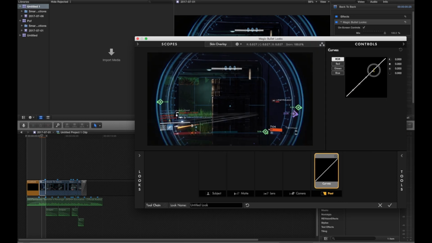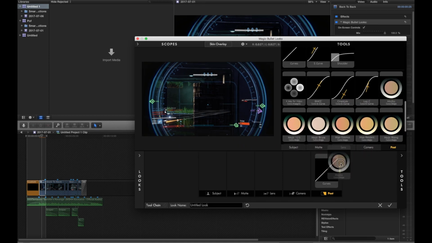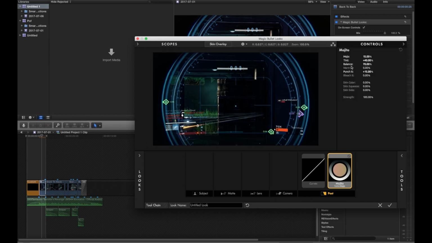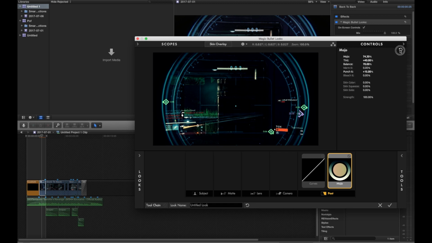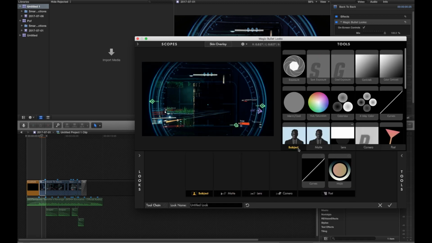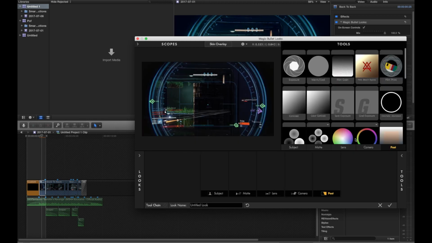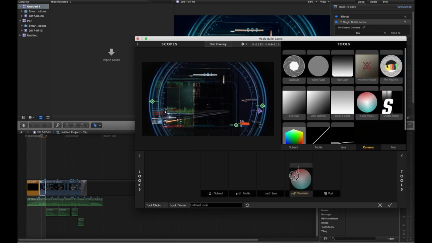You can use curves, you just adjust them however you want. With curves you want to be a little subtle because they can get a little bit overdone pretty easily. You can also use Mojo, which looks good, which there's all the stuff you can adjust, you can play around with, see how you like it. Most of this stuff here, you can just see how it works on your own, just experiment with it. Diffusion is nice.